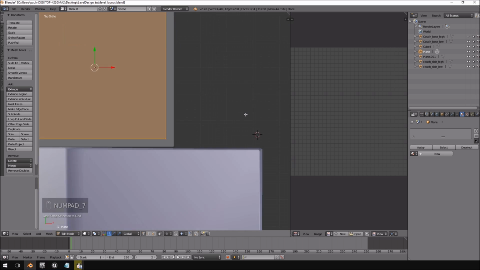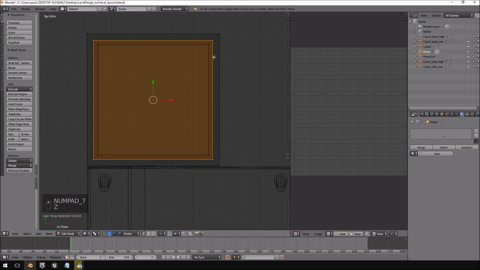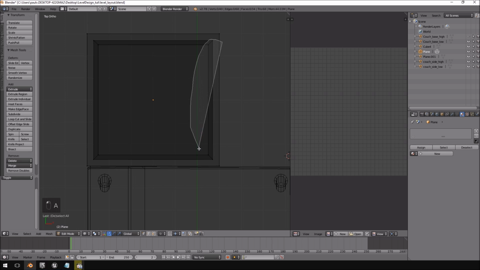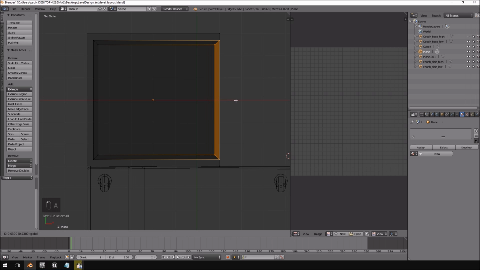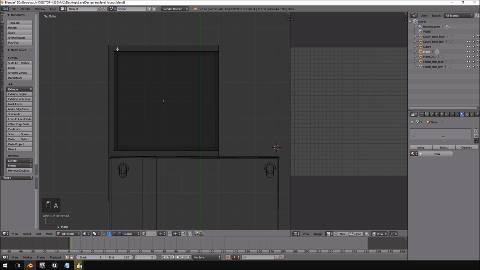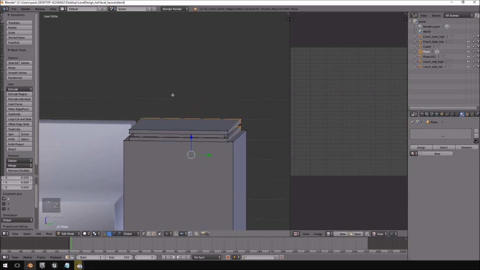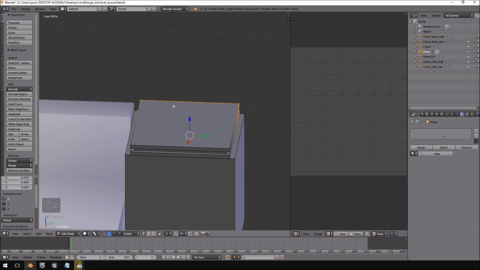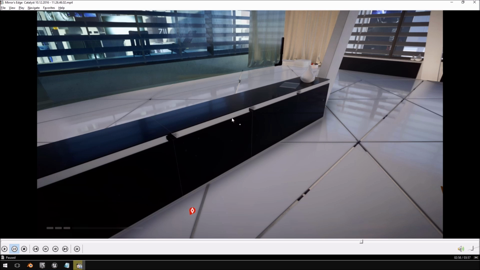So what I did was, because I hit scale and I didn't scale to a specific axis, everything like scaled inwards perfectly. But this section over here should actually be all the way to the edge, like so. And we're going to do the same with this section over here. So just drag it all the way to the edge. So if you look at it like that, there we go. We just go back to our reference. You can see that's what it looks like.